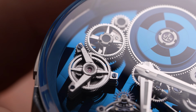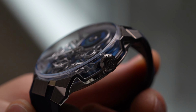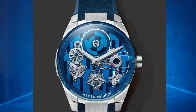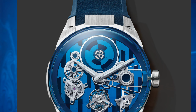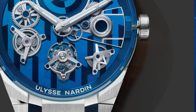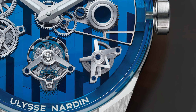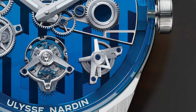The in-house UN 176 flying tourbillon caliber is a baffling and beautiful movement, with the movement components visible on the front seemingly floating over the dial without any visible attachment to the surface. At 12 o'clock is the decorated flying barrel, with a mainspring beneath that can store a full 7 days of power reserve. At the 2 o'clock position is a decorated winding wheel, and beneath it, at the 4 o'clock position, is a power reserve indication. The indication remains static, with the rotating bands beneath it revealing the amount of stored energy, 3 bars signaling it is fully wound, and a single bar revealing it is low on energy.